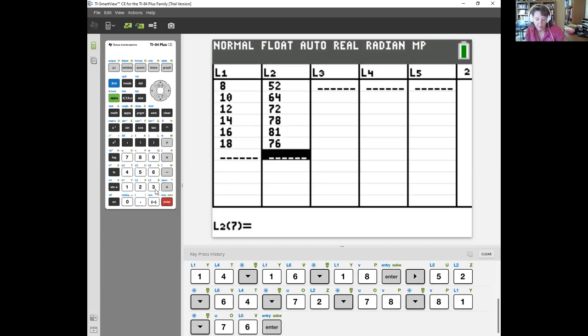Okay, if you don't have all your data in, just pause till you get it in, but we're going to move on. So we've got it all in.